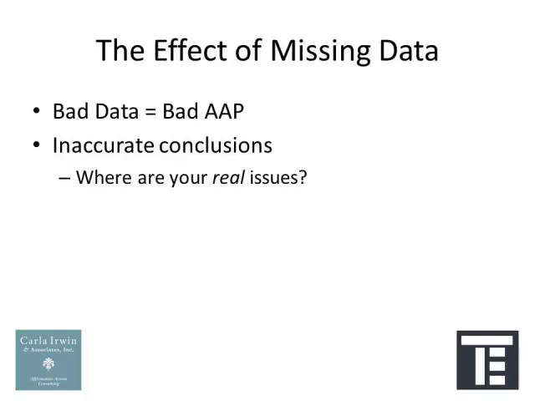In a lot of the OFCCP conciliation agreements and big numbers and press releases that you're seeing right now, they are still hiring cases. So the OFCCP is still looking at your hires versus applicants, and they're still finding discrimination in federal contractors' hiring and recruitment systems, and a lot of this has to do with missing data. There's some sort of adverse impact, and there's just not the data or justification behind it. So again, it shows the real importance of gathering that up front, all the things we've been talking about.